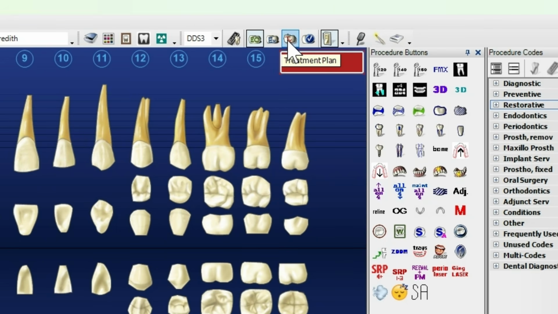And then this red TX, this is what we're looking at today. This is treatment plan. And then this last one is completed. So again, not something that's used a lot from the chart because Dentrix will automatically recognize when an appointment is completed when you post it to the ledger from the appointment book. And then biggest thing here to me is this little light switch. It's called auto state. When it's turned off, you can see there's no square around any of these icons.